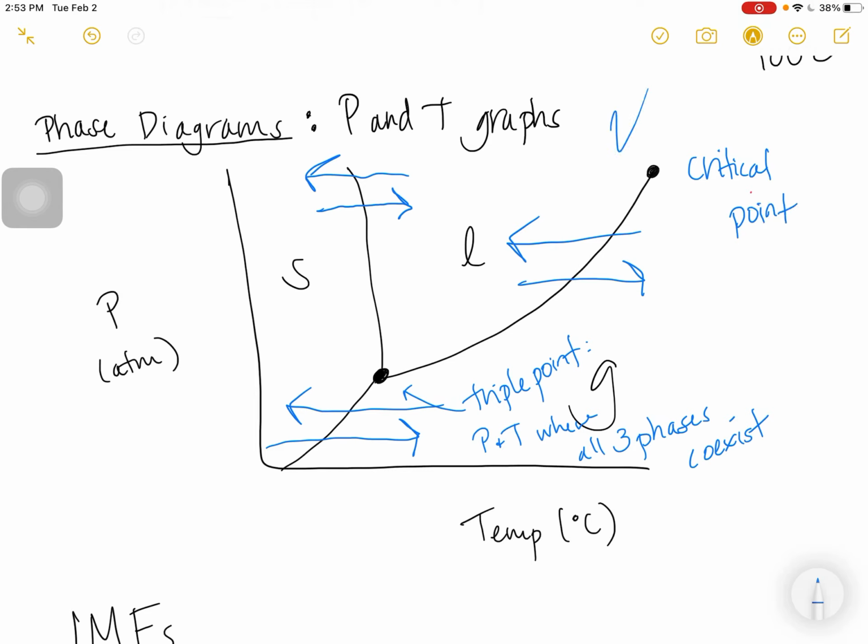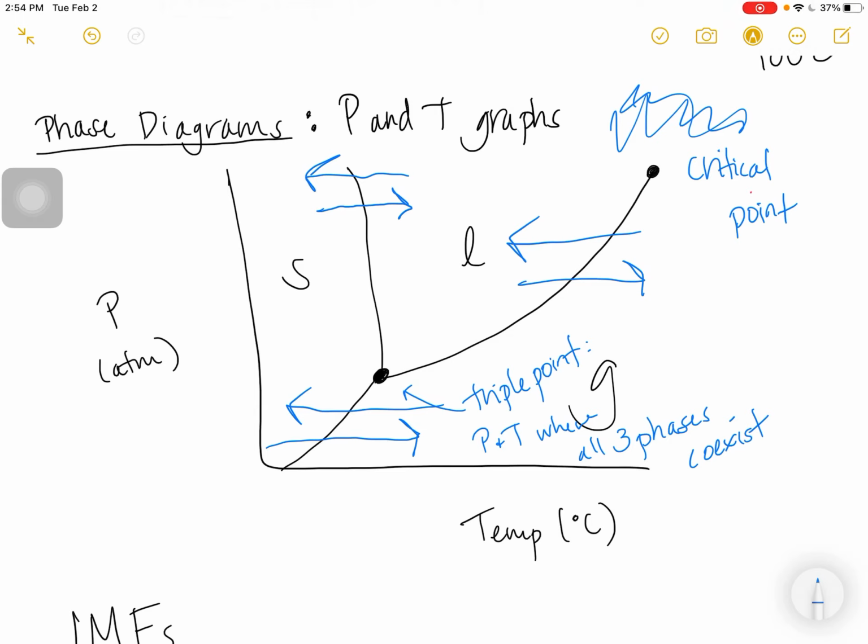We talk about how beyond here, there's really no distinction between the liquid and the gas. And we can look at a phase diagram to answer the question of, will this substance sublime at room temperature and pressure? And that's where we compared H2O and CO2. And we were able to come to the understanding of why water melts at room temperature and pressure, and why CO2 sublimes. And it's because their phase diagrams are so different. So every phase diagram is going to be different for each substance.